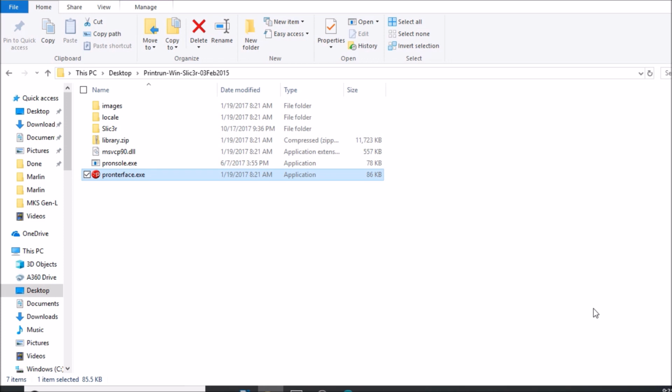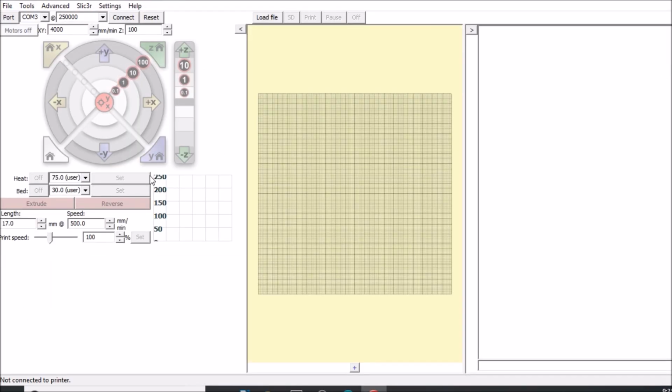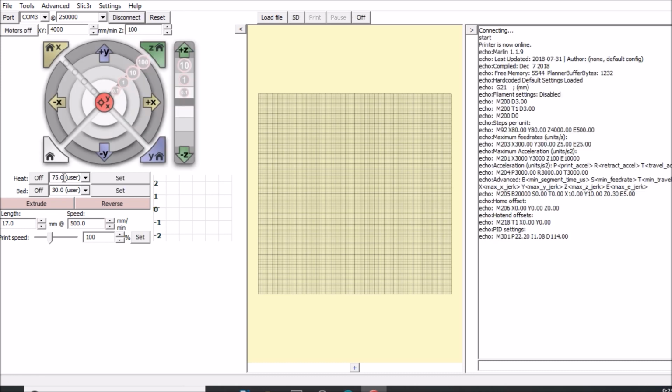Okay, we're in the Chronerbase folder. So we want to open up Chronerbase, and we want to connect to the device. Now, since we're connected to the device, we want to be able to extrude, but one of the problems that we have right now is that we only have one extruder. There's not an option for two here. So what I'm going to do is show you how to change that.